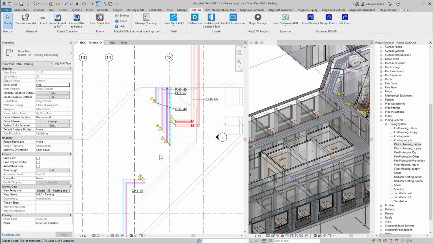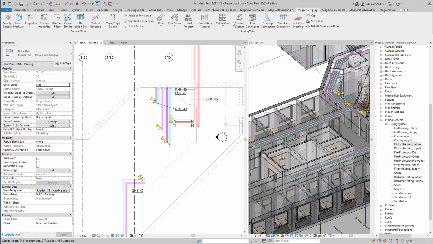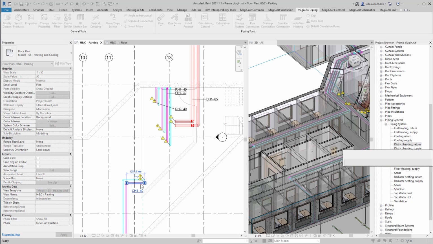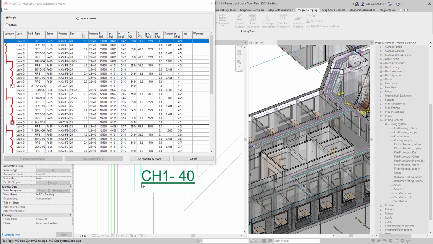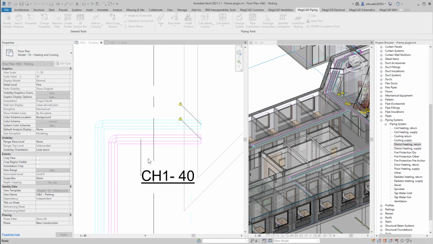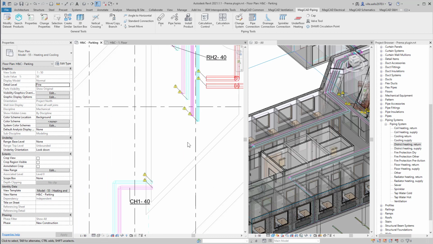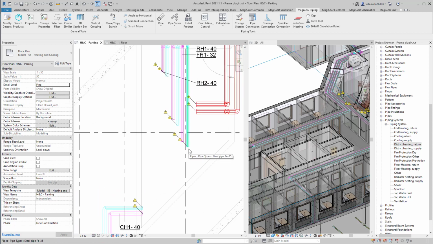In the MagiCAD project view, we can see that there is one primary system and four secondary systems defined. It is good to define those before the user inserts a shunt unit into the project. The secondary system should be balanced in MagiCAD before the user installs the shunt unit. Yet, in this example, secondary and primary systems have already been created, and all secondary systems have been balanced with MagiCAD balancing.